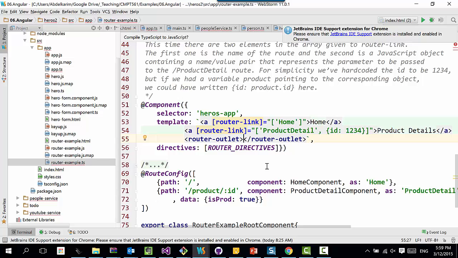Once you load the menu, typically the first route in your route config is the slash, which means the root of your application. So, by default, when your application loads, the root component will get loaded into the shell page. And because the URL is slash, this component will be loaded automatically.